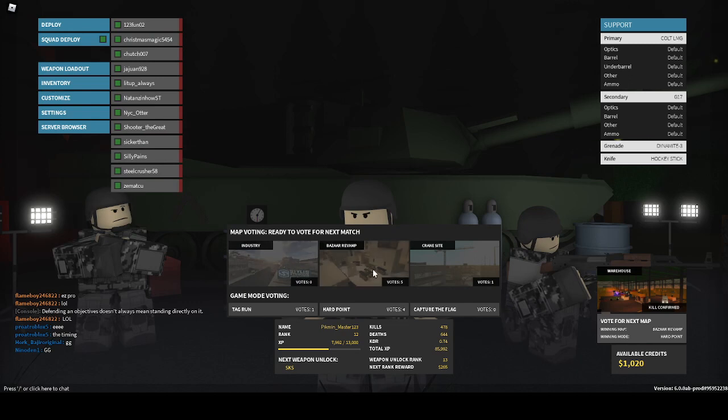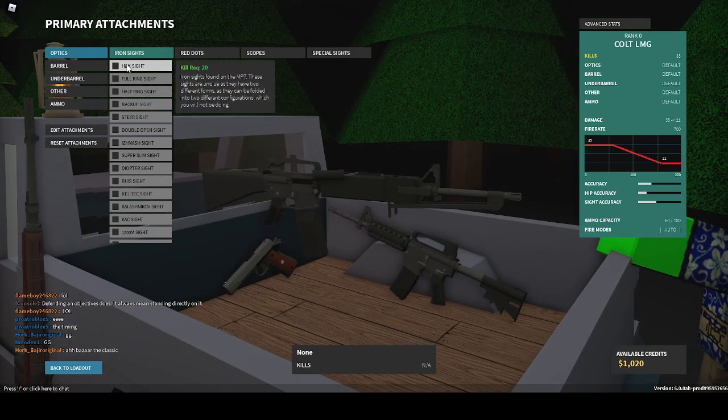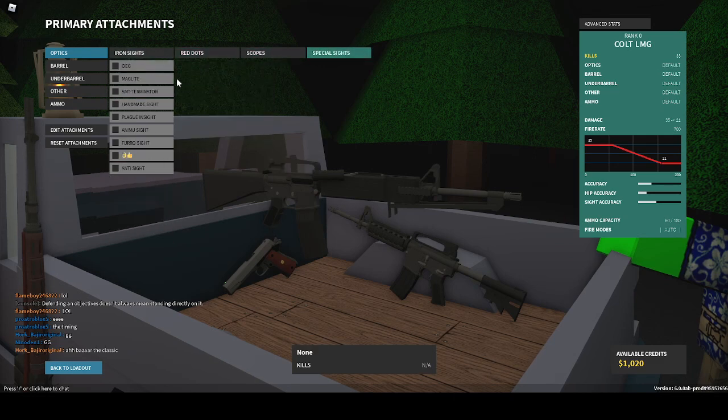So, next map, got some good things. Tag run is good, but it looks like hard point's gonna win. LMG is actually pretty good. I wanna see, can I actually add anything on this? Okay, that gives it. Actually, none of this really helps from what it's showing.